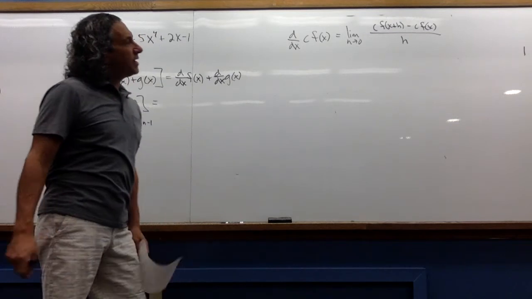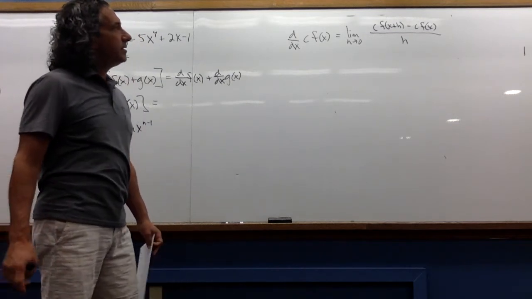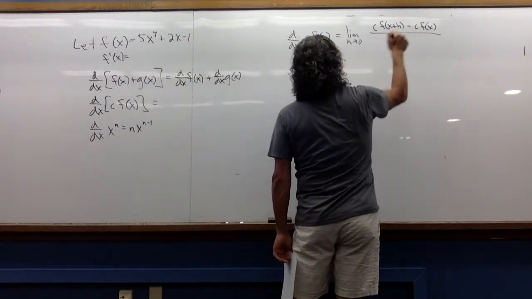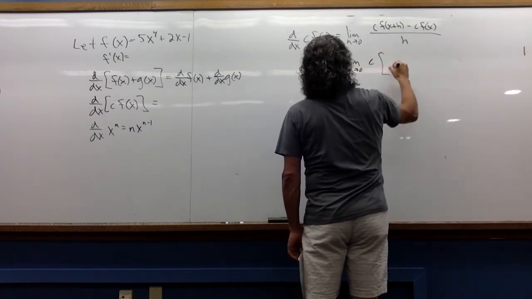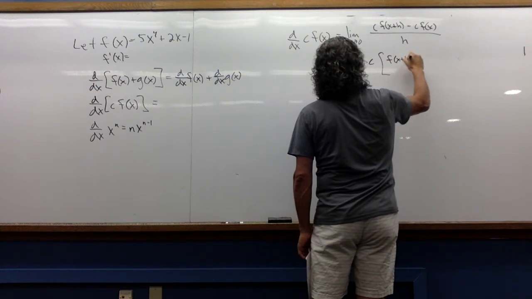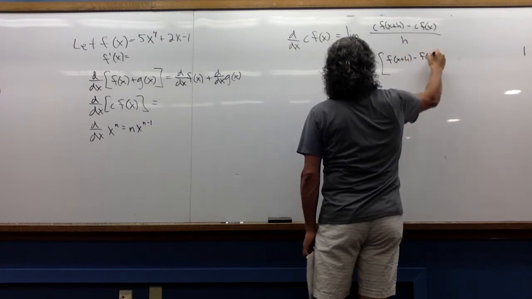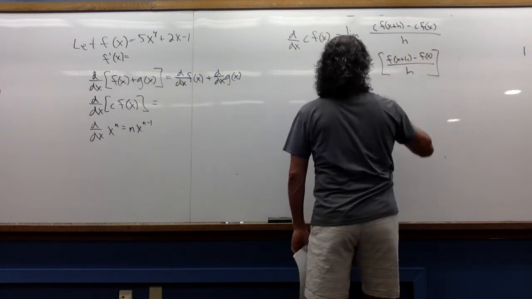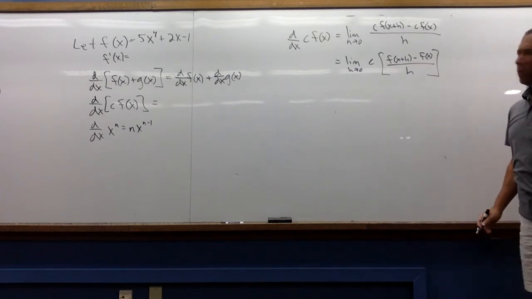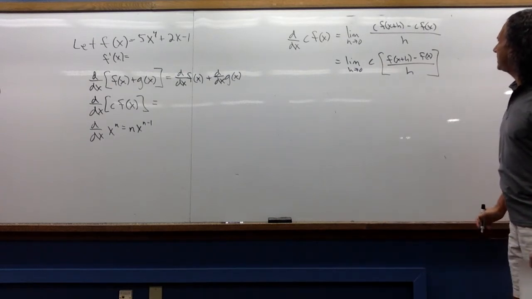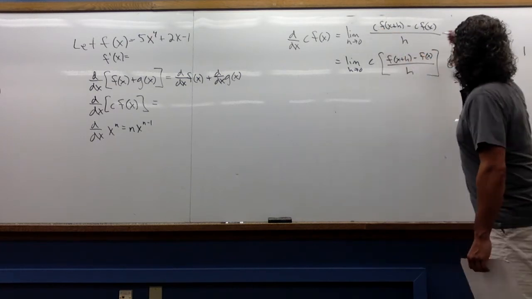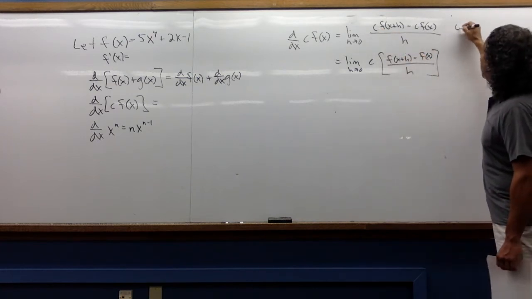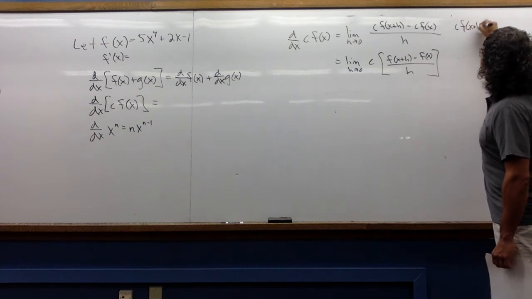Well, what can we do algebraically here? Hopefully you said you can pull that c out. So we have the limit as h goes to 0 of c times f of x plus h minus f of x, all over h. So one bit of algebra here. I feel like this is asked every quarter, so let me actually point something out. Let me do that in 2 steps.